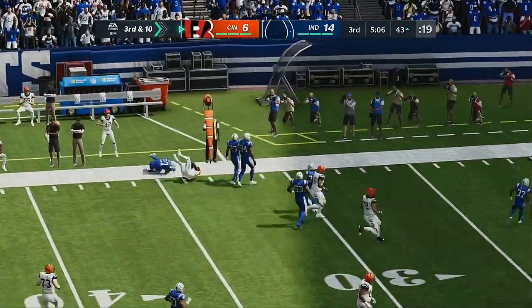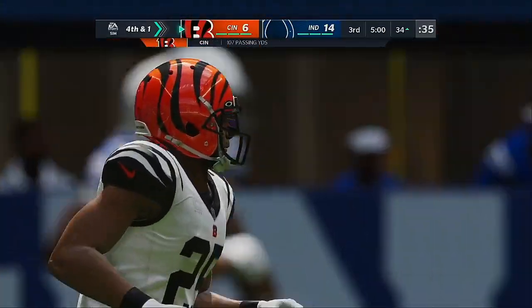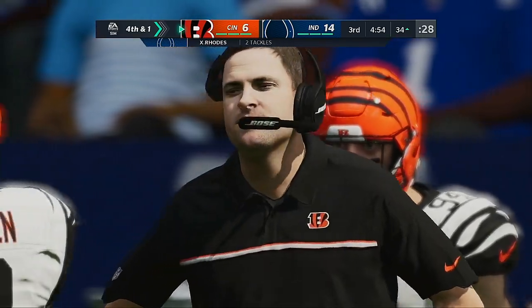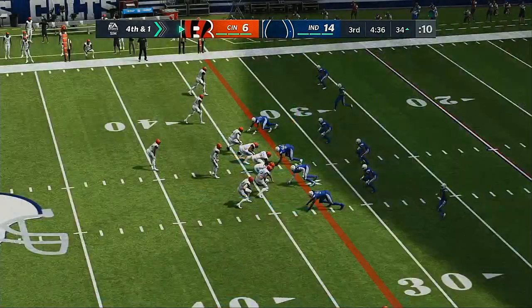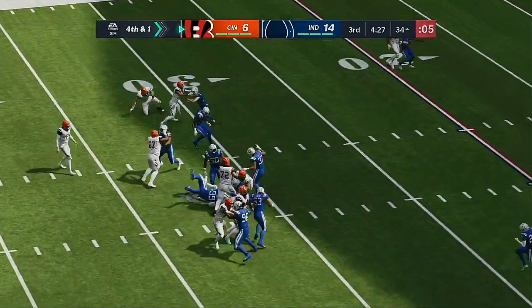On the screen, Bernard. And they'll get him down at the 34, and he's going to be short of the first by a few yards. The screen does get him 9, but it also brings up a fourth down. Instead of throwing it downfield, Charles, they just tried to dump it underneath there. You like the call? I do. I think it's a high percentage play because you get the completion, and what you're counting on is your back to use his legs and his elusiveness to make people miss and pick up the first down. In this case, it didn't happen.